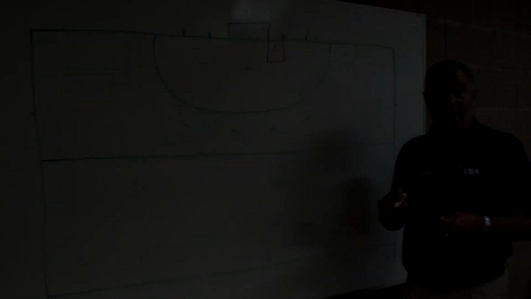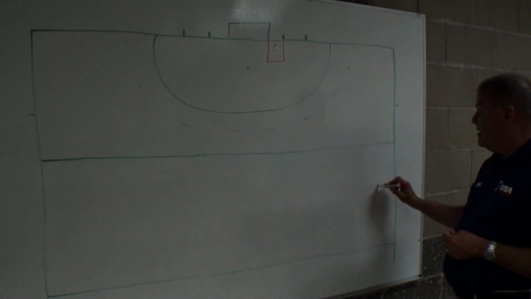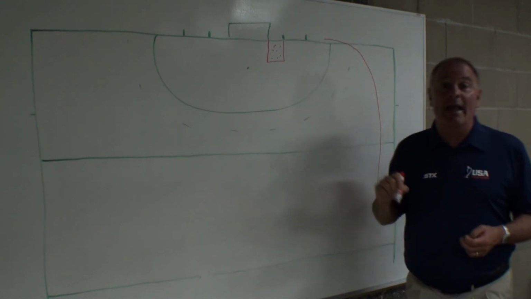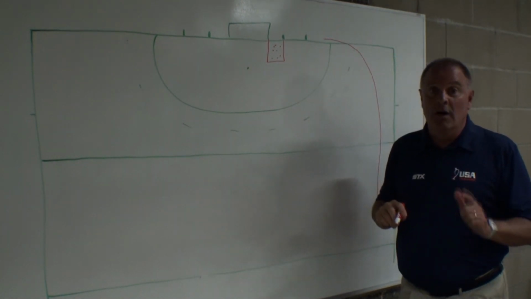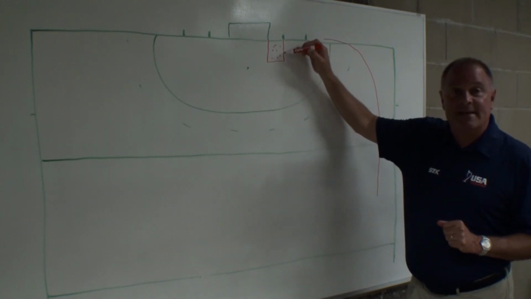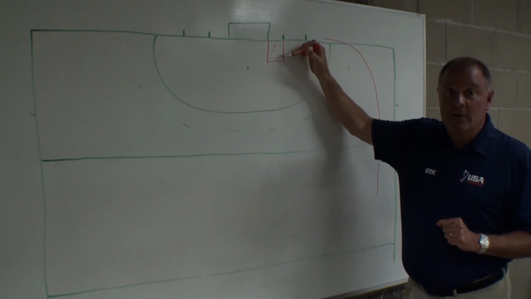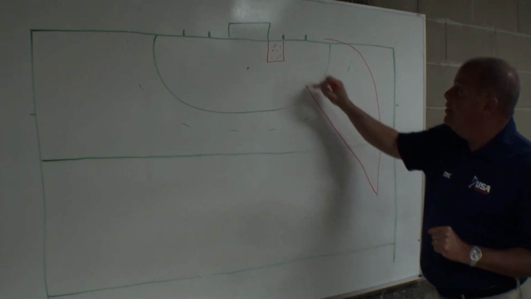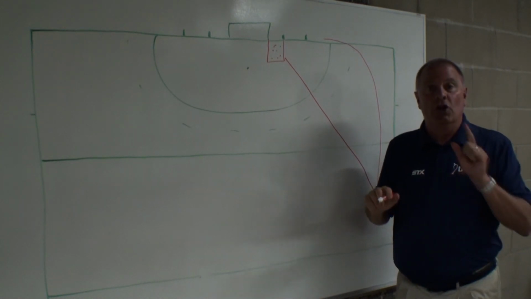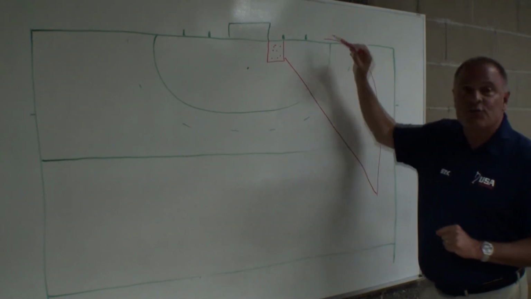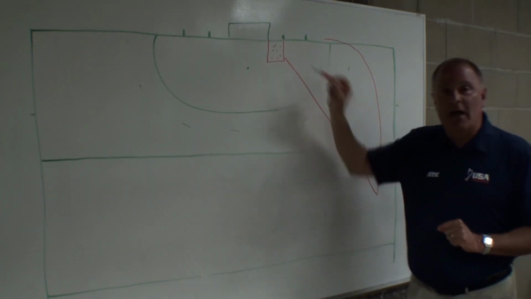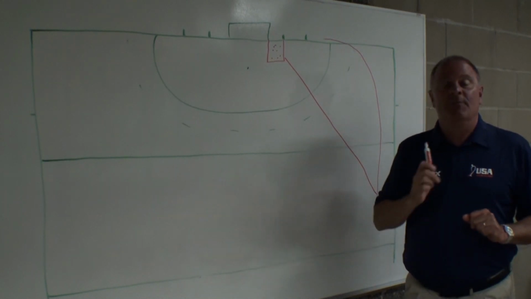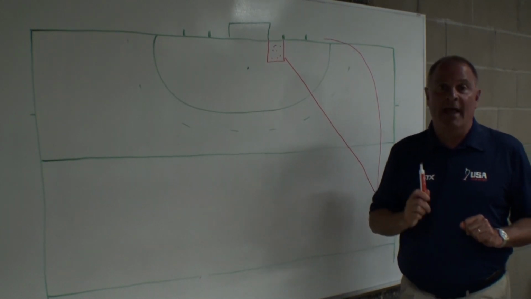Our old school pathway to umpiring had us about 5 yards off the sideline, coming down, and eventually working our way in. The new school of umpiring, in order to get into this spot much quicker and earlier than ever before, you will have to take a more direct path. Look at this. It's less running, you get into the spot quicker, and you have the ability to make decisions cool, calm, and collected.